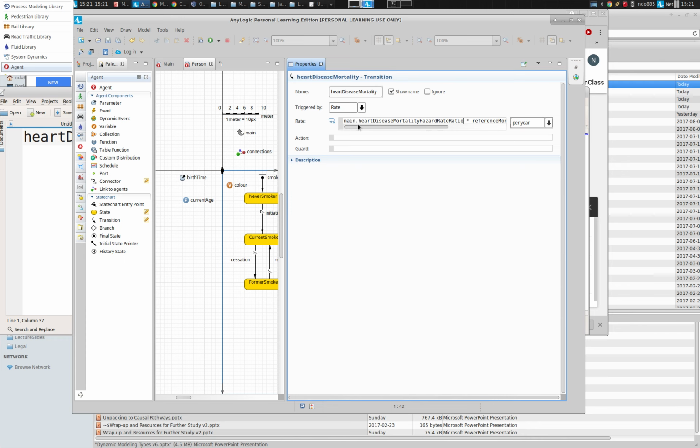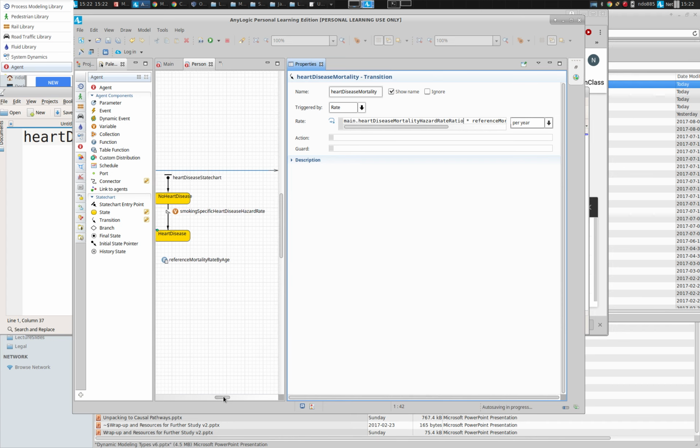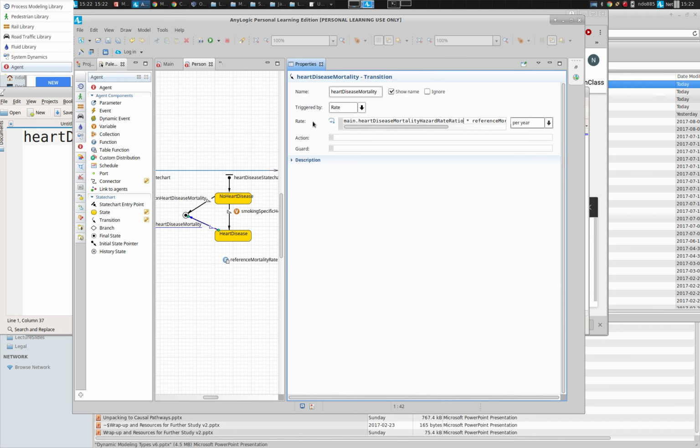So let's suppose it's 10. Then the hazard rate for us dying is 10 times as high as it is for the reference group without heart disease. Does that make sense? Yeah? Okay. Now let's give that parameter in main a default value.